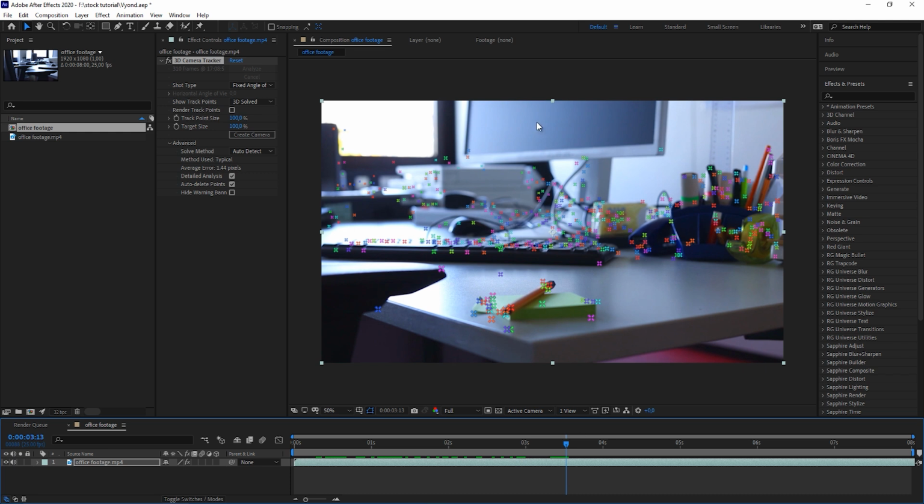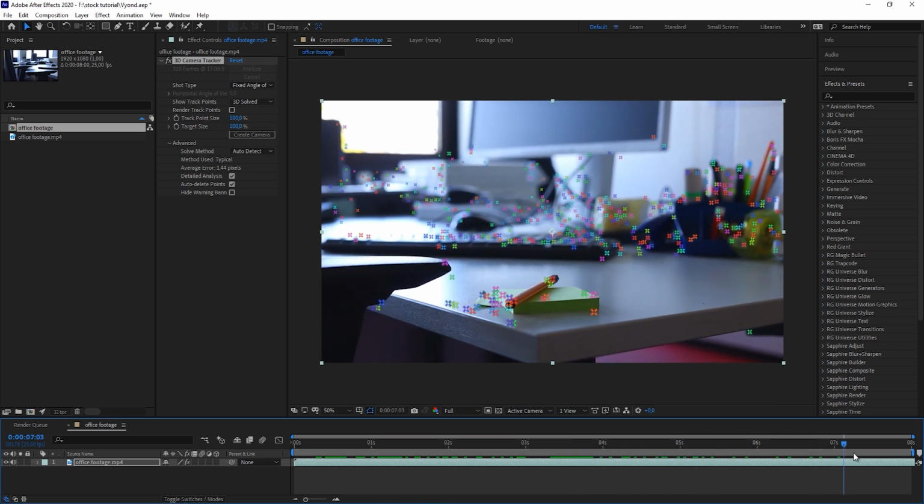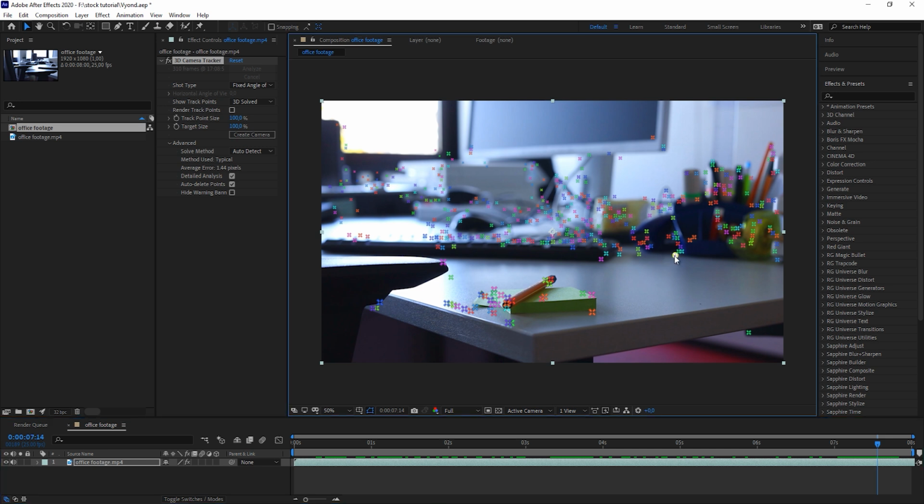Later on we want to have our object and in the end our character walking over that table. So we want to find 3 points, or let's say at least 3 points, that are sitting close to the table. I would say that this point is pretty good. So I click on it, and while having control still selected, I'm clicking on the next one, and I think this could work. And let's find a third point, and maybe this point will work. So let's just click on it, and you can see that this has done a pretty good result, but while you're still holding down the control button, you can add more points.